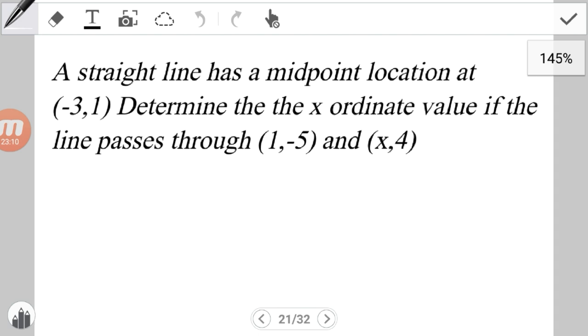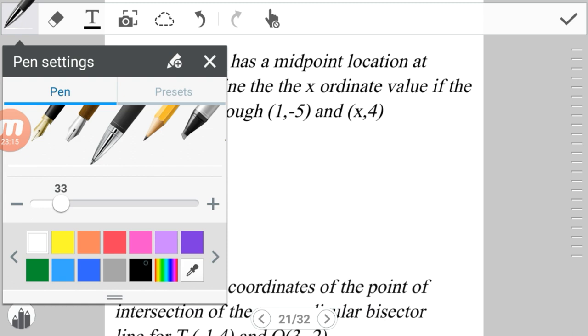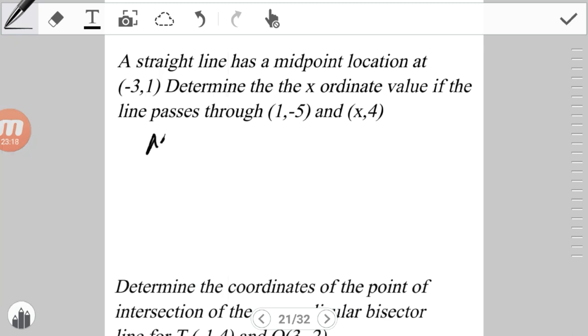Traditionally, I've always said to you guys that once you're getting a question, practice to write down your formula. Practice to write down your formula, guys. So midpoint here is equal to x1 plus x2 divided by 2, comma, y1 plus y2 divided by 2. We're going to have to make some comparisons here based on where our unknown ordinate value lands. So here x1, y1, x2, y2. All right, so here we go.